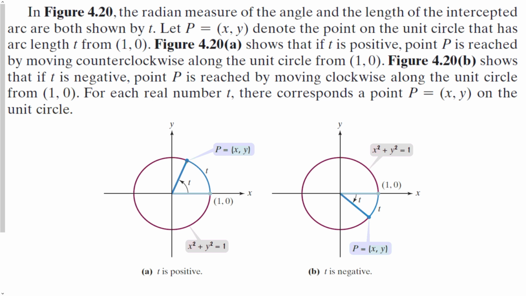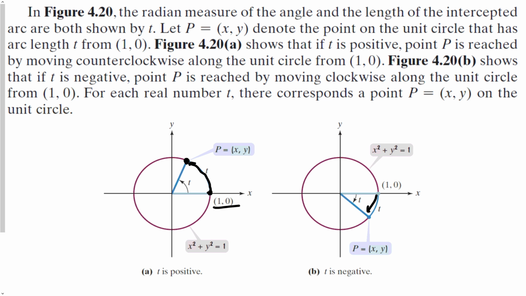Let's take a point on the circle, x, y. It is going to be this distance, t away from the starting point. Remember, the starting point of any angle is going to be on the positive x-axis. And if we're on the positive x-axis and the radius is 1, this is going to be 1, 0. This point right here, that's where we're going to start. We're going to travel along the circle to this point right here, this point P. And we're going to move counterclockwise to give us a positive angle, or we're going to move this way to give us a negative angle.